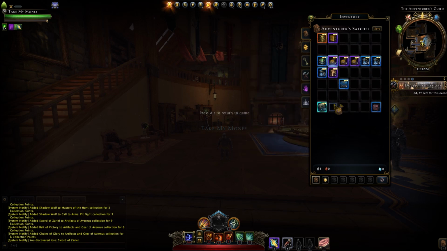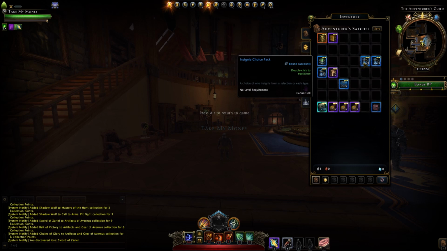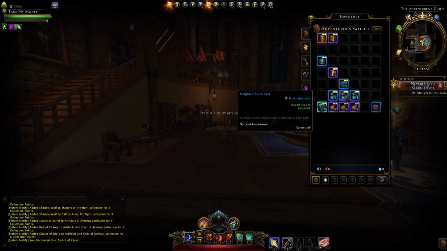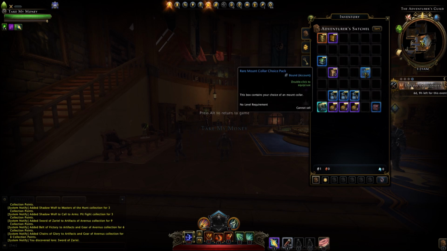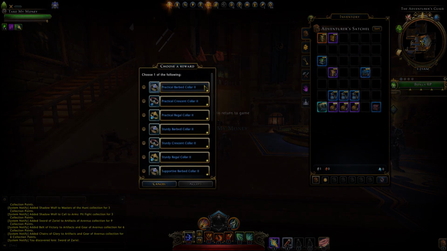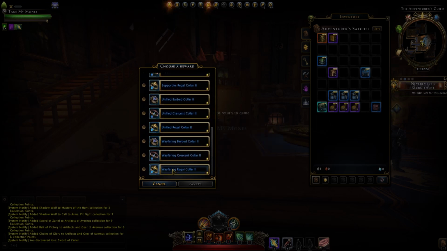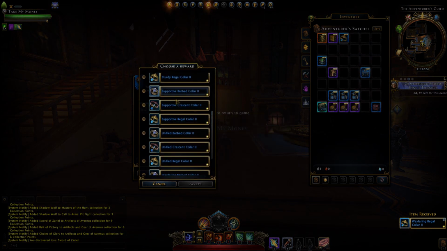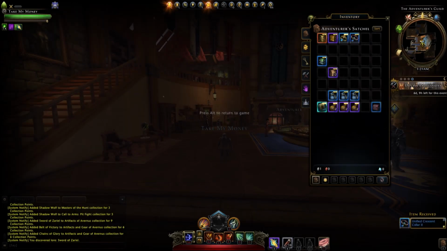So let's look at the Insignias here. It looks like you get 2, 4, 6, 6 epics, and then 3, 6, 9 rares. So you're getting a handful of Insignias, and then you're also going to get 2 Mount Caller Choice Packs. For purposes of the video, we'll just open it up here. It doesn't really matter. Let's go down here and we'll take action point gain, and then we'll take movement speed just for the lulz.